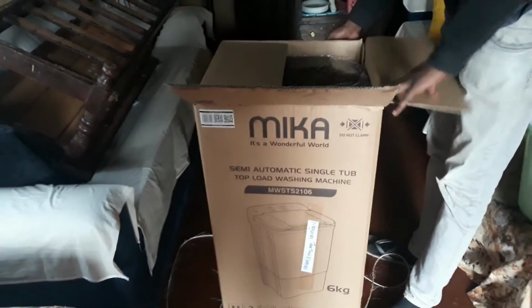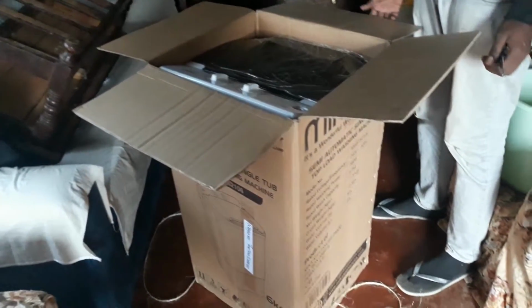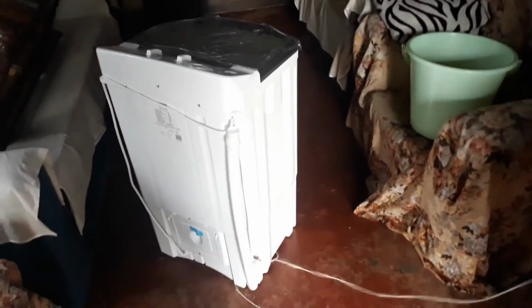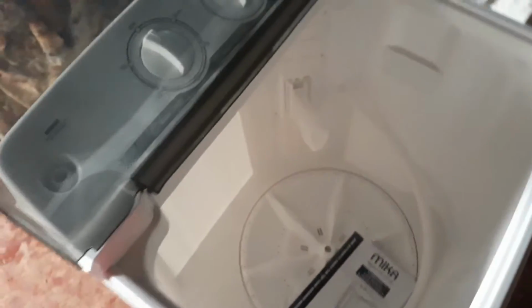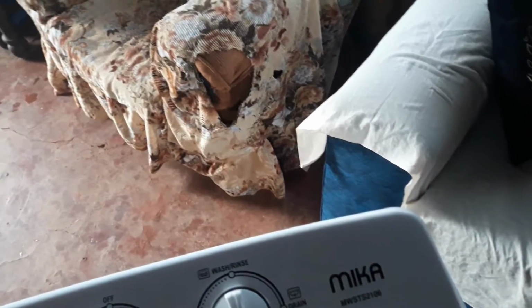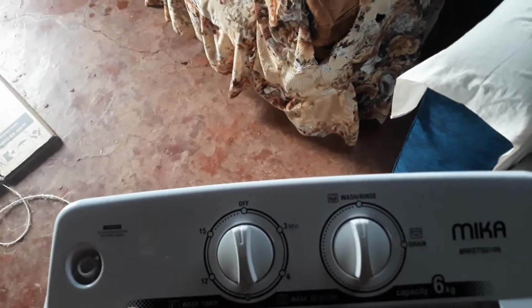So we will be using it here at the living room, because we didn't want to do a lot of electrical work because it's just a temporary situation. So here's the box. And here it is, guys. It's a simple one. I'm sure you have seen this machine all over the internet. I can't wait to use it. I'm going to show you a demo when I start using it. So this is the timer, and these are just the settings. Just drain, wash, rinse. Simple.